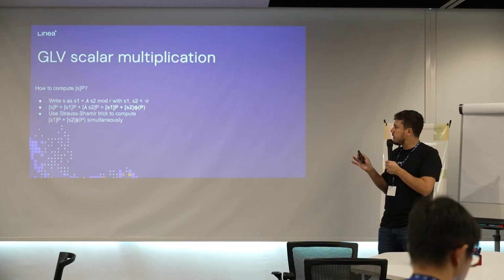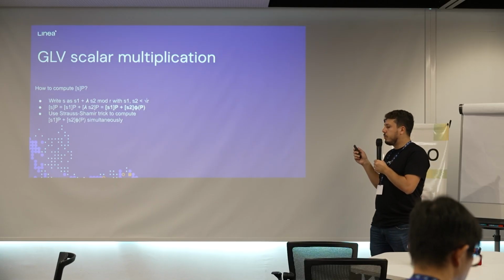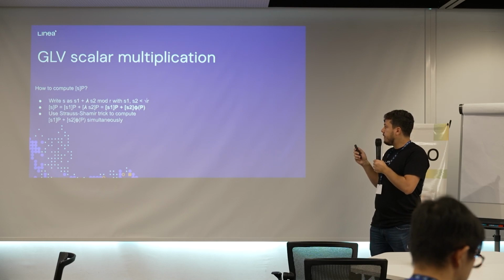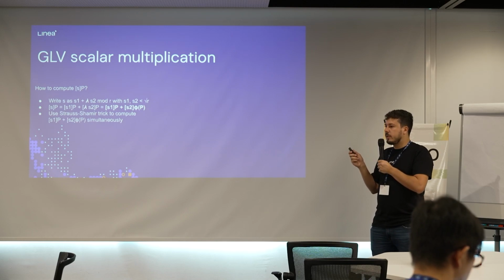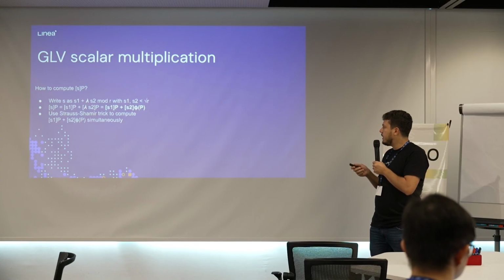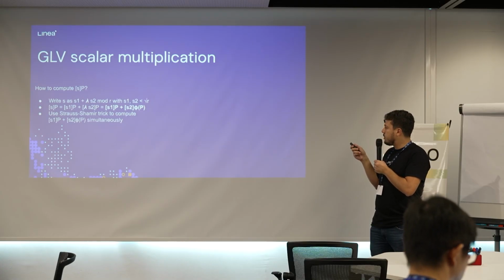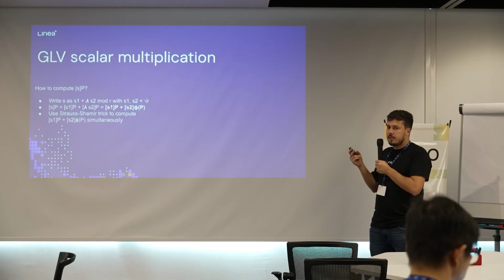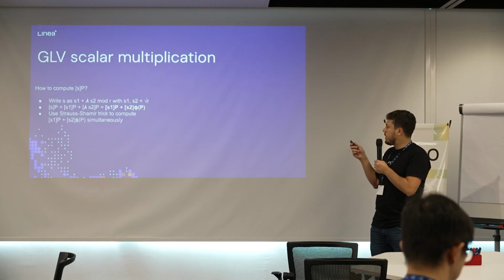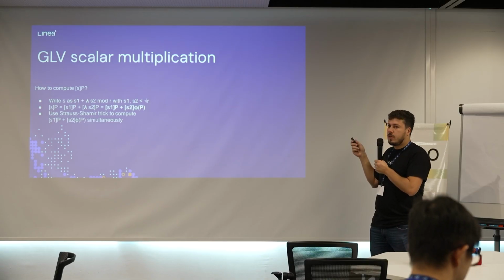And how do we speed up the scalar multiplication? It is well known in the literature. Whenever you need to compute the scalar multiplication of s by the point P, if there is a way to write this scalar s as s1 plus this fixed lambda times s2 modulo the subgroup order r, and you guarantee that s1 and s2 are about half the size of s, then you can substitute s times P by s1 times P plus lambda s2 times P, which is s1 times P plus s2 times phi of P. And phi of P, we said, is cheap.